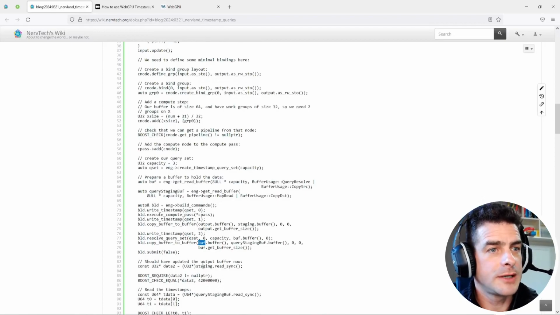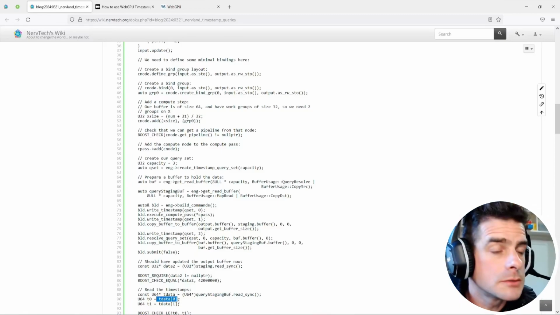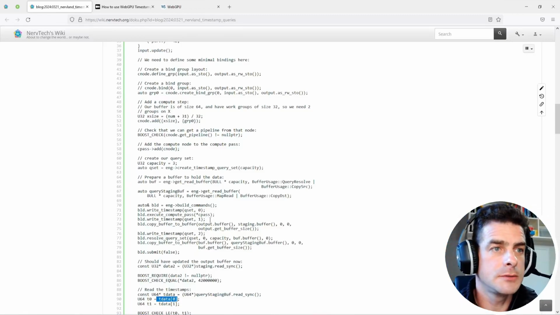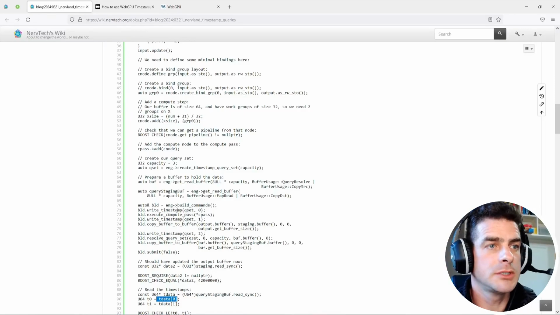And only after that, at this point, you can retrieve the data that you have in the staging buffer, and this would be the nanoseconds value of the timestamps that you have written initially here.